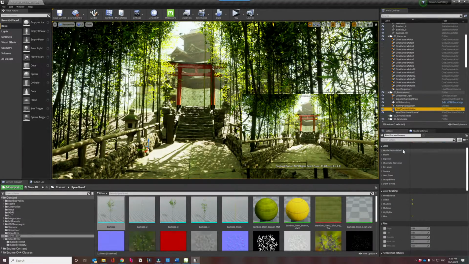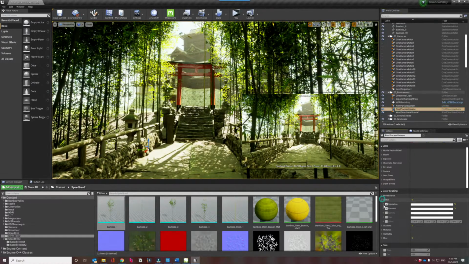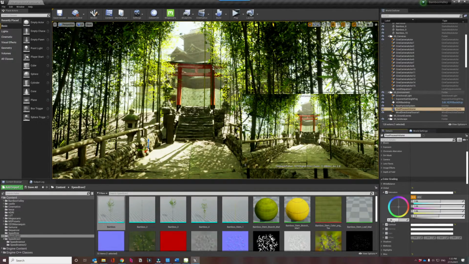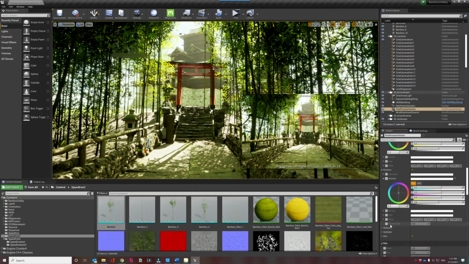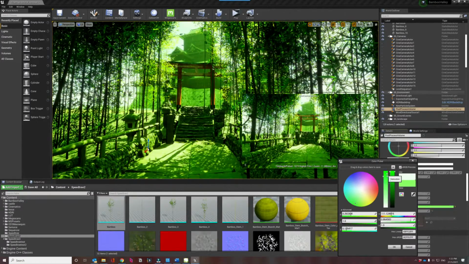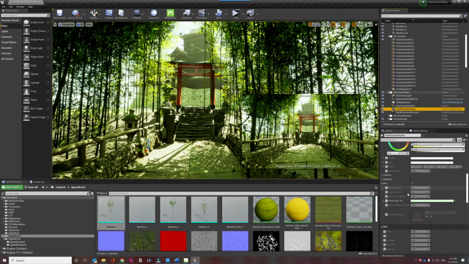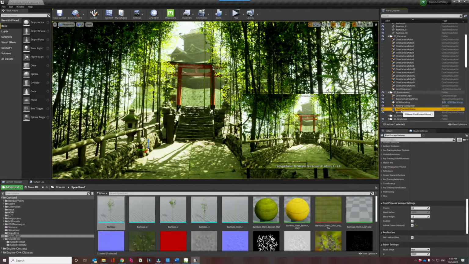Okay, so for post-process, really nothing fancy, nothing that changes the scene. It's just a little bit of color grading. I changed the saturation just a little bit, the contrast also just a little bit. Shadows as well, just a little bit of contrast, nothing much. And a bit of tint to the scene color. I didn't want to go all green, that will destroy the scene. Just a little bit to give us the bamboo forest mystical feel. And that's it. There's no ray tracing effect and stuff like that. So that's pretty much it for the post process.